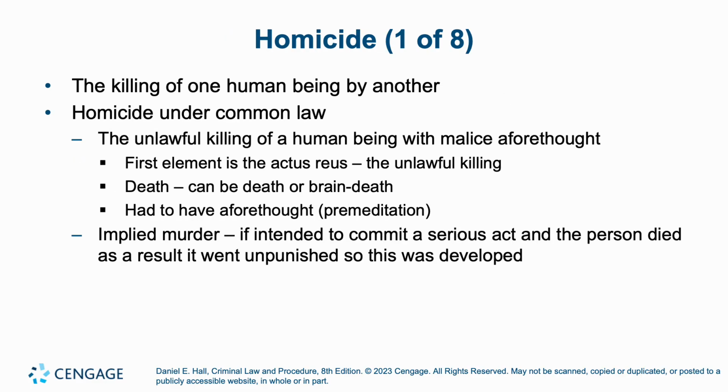Now, homicide is one of the oldest and most serious crimes recognized in criminal law, and homicide simply means the killing of one human being by another. Now, sometimes people hear the word homicide and they automatically assume murder, right? But legally, homicide itself is a neutral term. Not every homicide is criminal. For example, you have self-defense killings, you have justified police shootings, you have wartime killings, accidental killings, and even some negligent deaths, and those can all technically qualify as homicides without necessarily constituting murder. Okay? Now, common law defined murder as the unlawful killing of another human being with malice aforethought. Now, malice aforethought sounds dramatic and old-fashioned, but the concept is actually extremely important. This refers to a sufficiently blameworthy mental state that is supporting murder liability, okay?